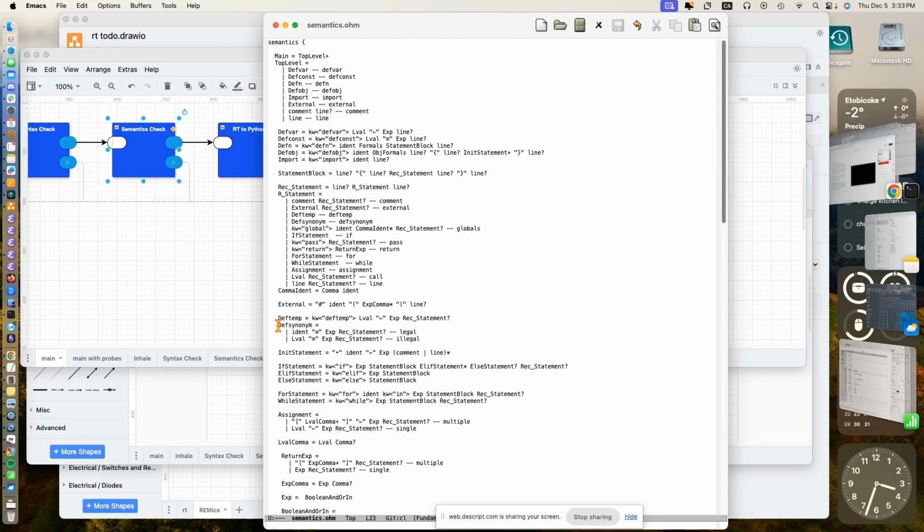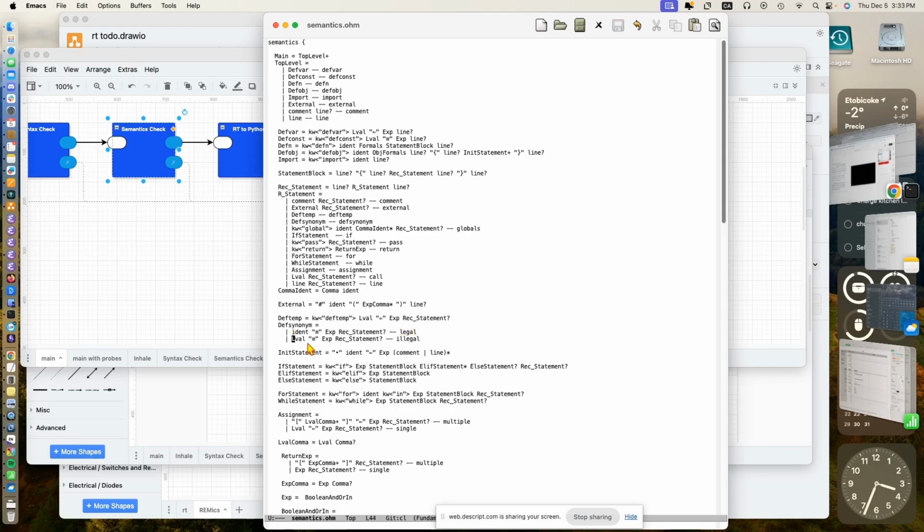In particular, the def synonym rule breaks out two variants of the incoming text. And because this is PEG parsing, if it parses an identifier followed by the equivalent sign, followed by an expression, followed by more recursive statements, it calls a def synonym underscore legal.